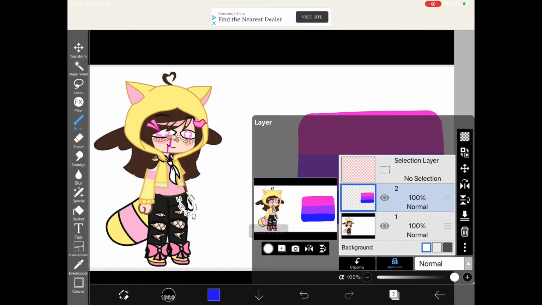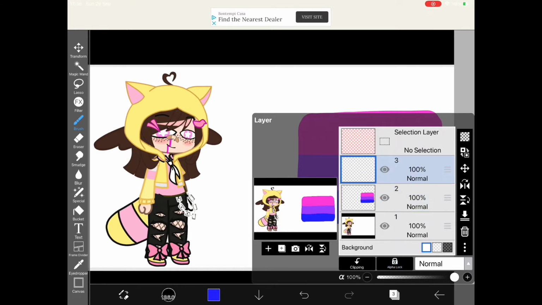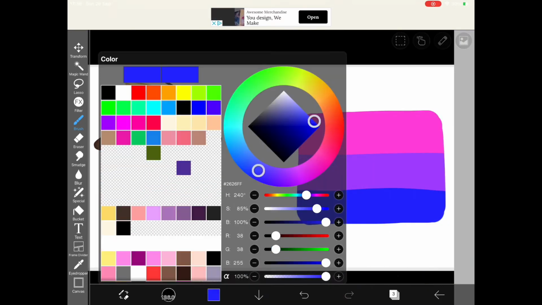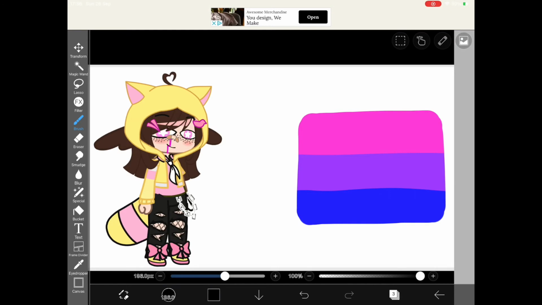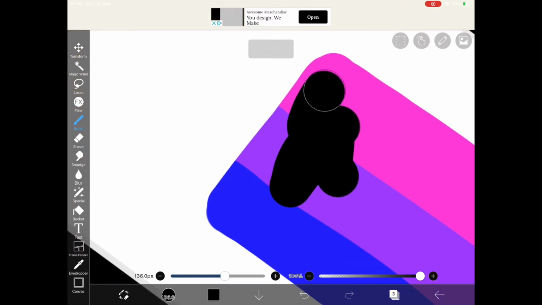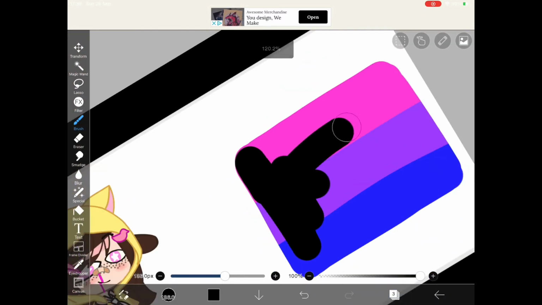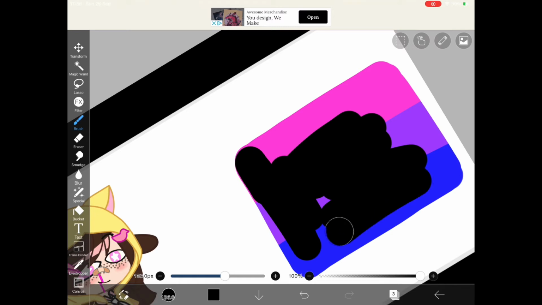So now you're just going to get a new layer and make sure you're on that layer and not the one with your flag or your character. So you might have done a really beautiful bi flag. I'm not assuming that you're bi, but you might have done a really nice flag that's all shiny and stuff.